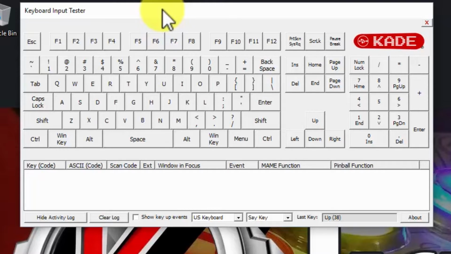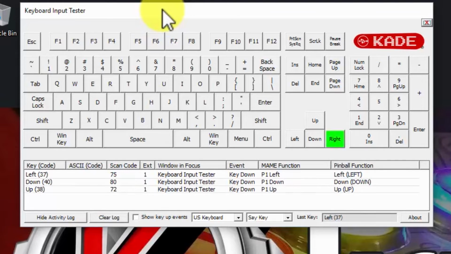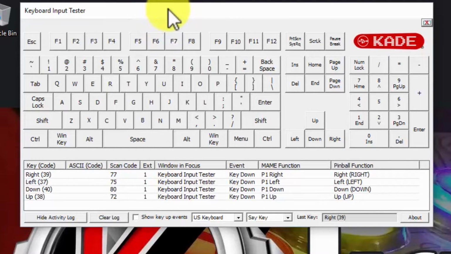It'll show that key up here. And so just with a regular keyboard, if I hit the up key, up, and it actually says it if you want it to, so it'll say up, down, left, right. The utility is really easy to use just by being able to see the highlighted button that you've pressed and hear it. Very useful for your mapping changes.